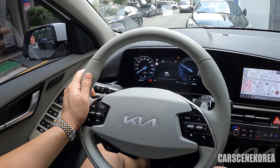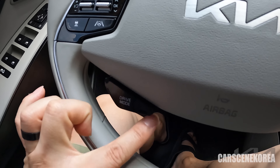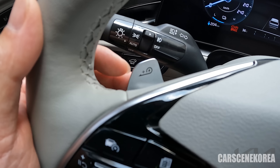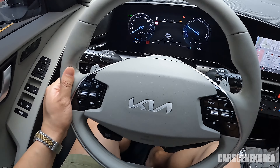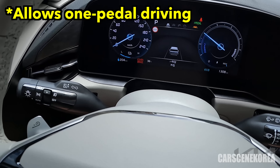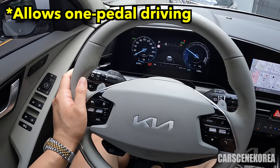This steering wheel is exactly the same as that of the Kia EV6, same for the drive mode button and even the layout. And here, pedal shifters that you can use to control the regen brake levels, left and right. And this comes with — look at that — the i-pedal. It's just a great thing to have.